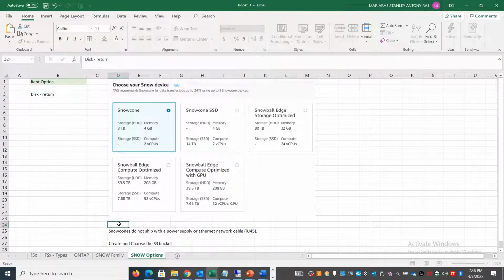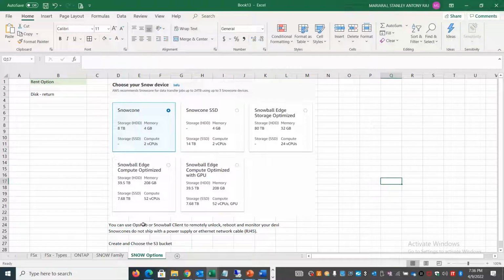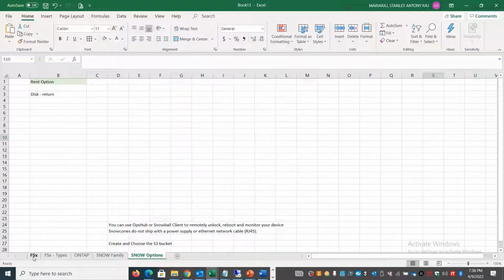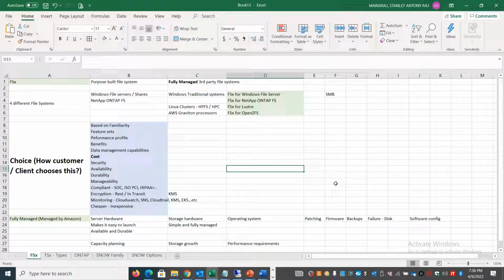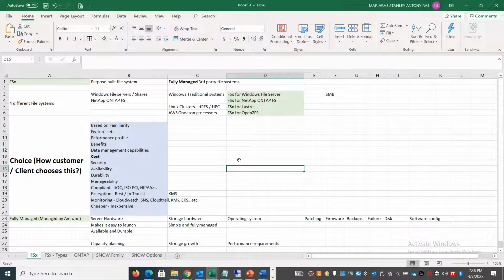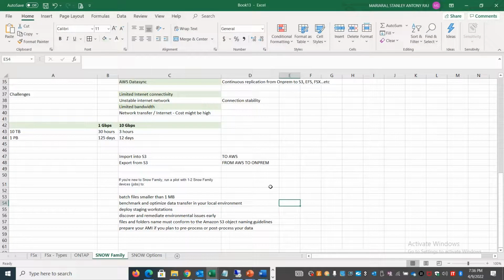Okay, that reminds me of one thing. I did not show programmatic access of these storage technologies, right? In general, you can access the technology from the console, and you can also use some third party tools. That reminds me, we have 20 more minutes, right? Maybe I can show you that sample. But before that, any questions on the Snow family? What are the different options, what are the benefits you are getting? Any questions from anyone?